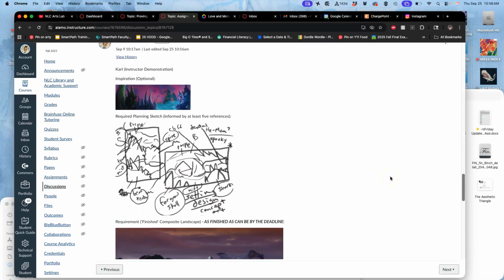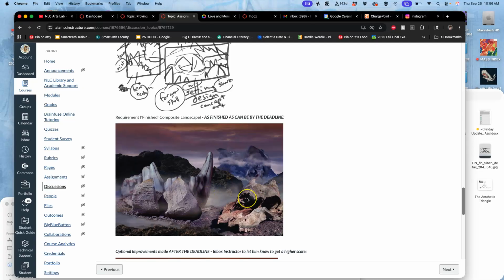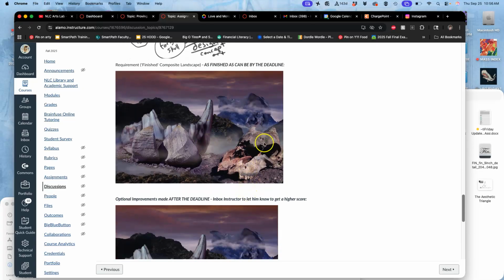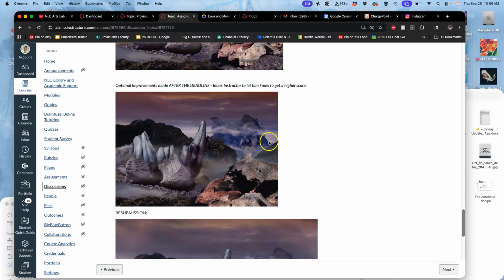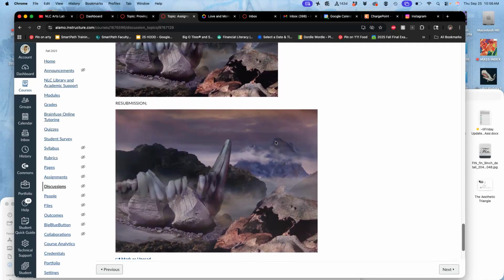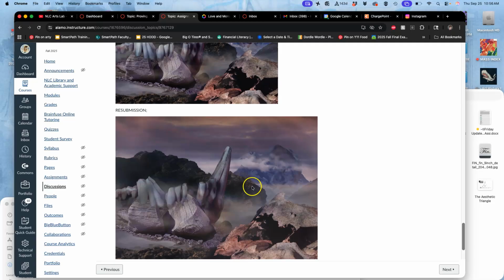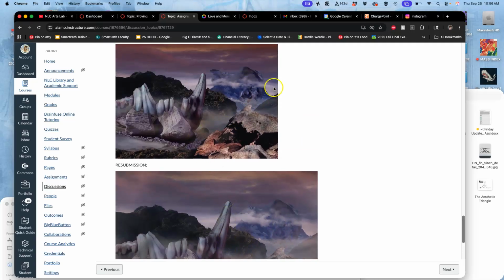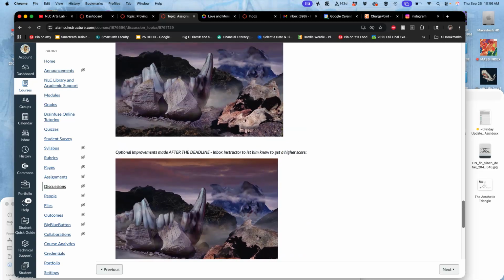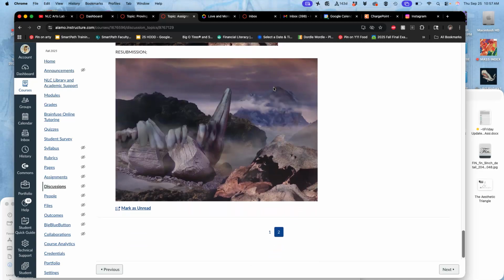So this is kind of it. I had my sketch. I had my first attempt. I got comments on my first attempt. It kind of showed me where I could improve it. I tried to utilize those and resubmit, but I realized that wasn't enough of an improvement to really change the score. And so this one really kind of makes use of those texture overlays, especially this transition from foreground to middle ground to background is now a lot more effective. Make sense?